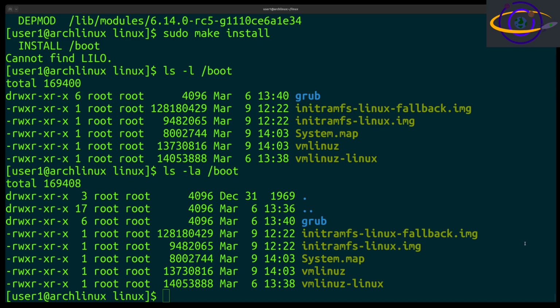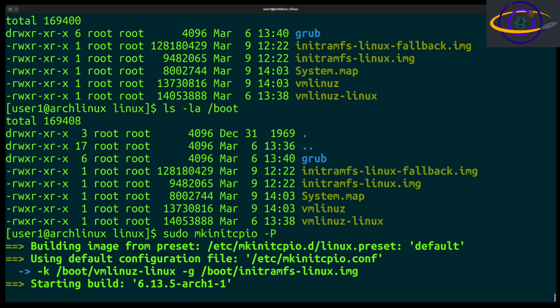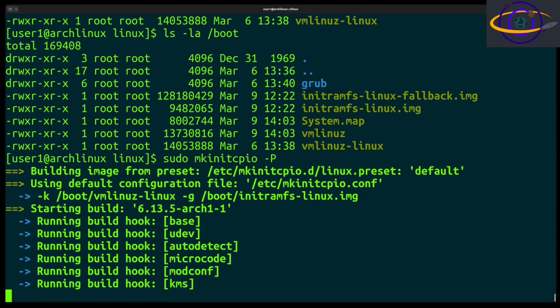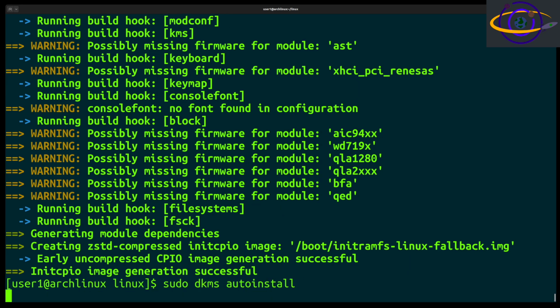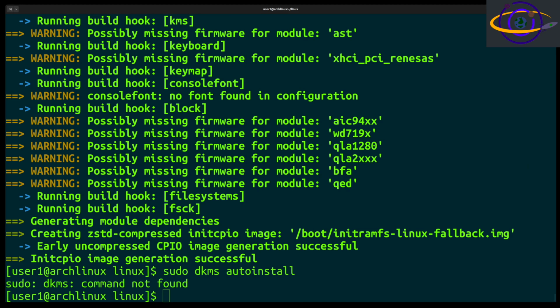So let's go ahead and manually create the initramfs. Whether this would work or not without it. And once we have that done, we are going to run sudo dkms autoinstall. Now, I don't even have the dkms tool in here, and I don't have any dkms kernel modules, so this really won't do anything. You can skip this if this is the case for you, but if you do happen to have dkms modules, this is what you would do. You would run sudo dkms autoinstall. So nothing there, so don't worry about that.